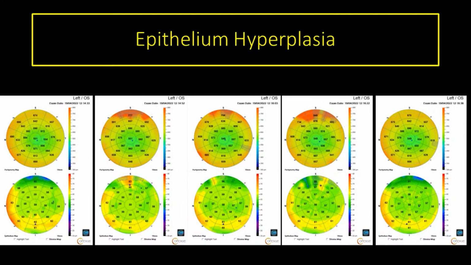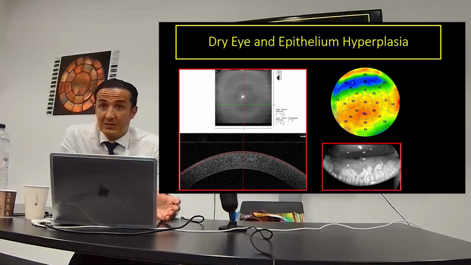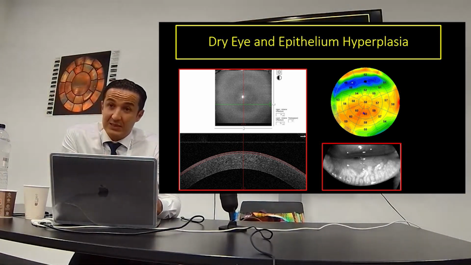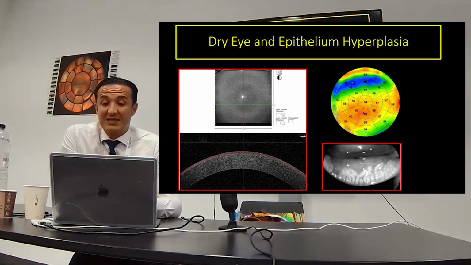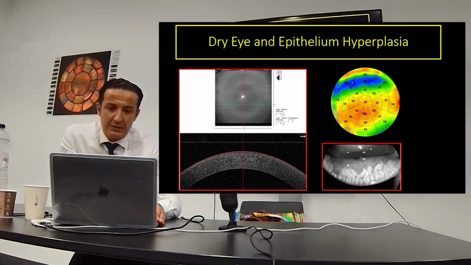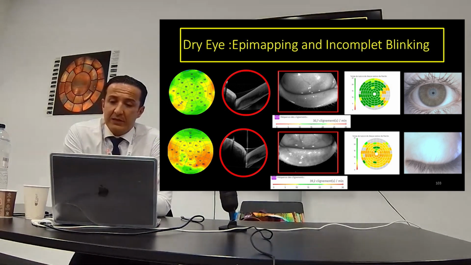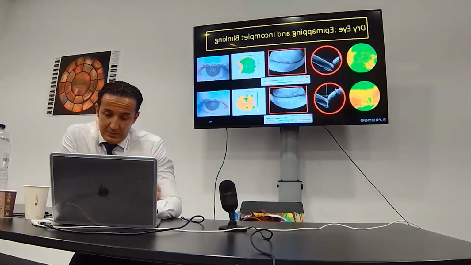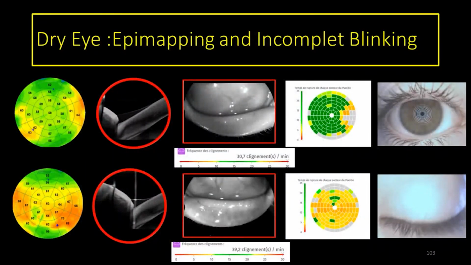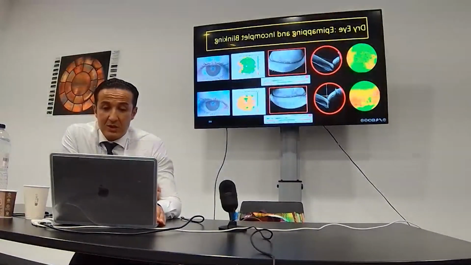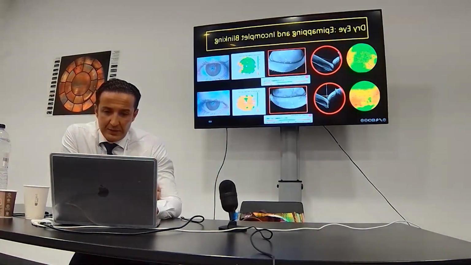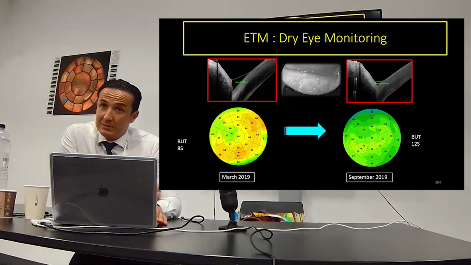And look here, we observe in epithelium mapping a good stability of the information and this hyperplasia. We check with the en-face OCT, with the slab, the good thickness of the epithelium and confirm this hyperplasia correlated in this case of meibomian gland dysfunction. And look here, the correlation in case of incomplete blinking, we observe a very short breakup time correlated with the hyperplasia of the epithelium in the first stage of the dry eye with the advanced stage of meibomian dysfunction. And after the treatment, we observe normalization of epithelium shape with an increase of the breakup time.